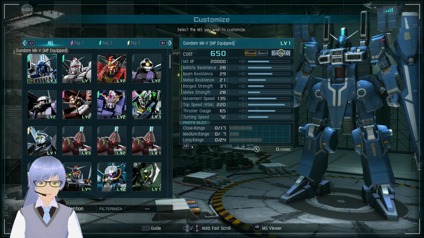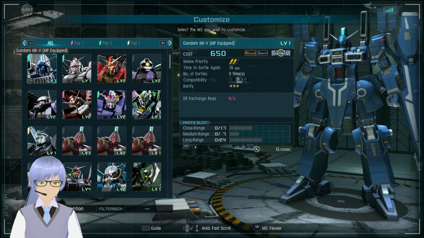Turning speed is 72, which is better than the standard. Close range, medium, long range parts. Close range is 17, medium range is 7, long range is 24. That is going to be interesting. Melee party level 2, 15 seconds.